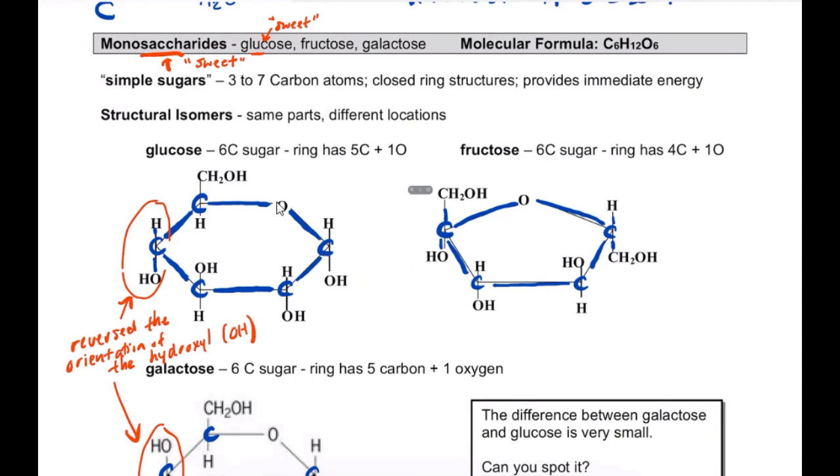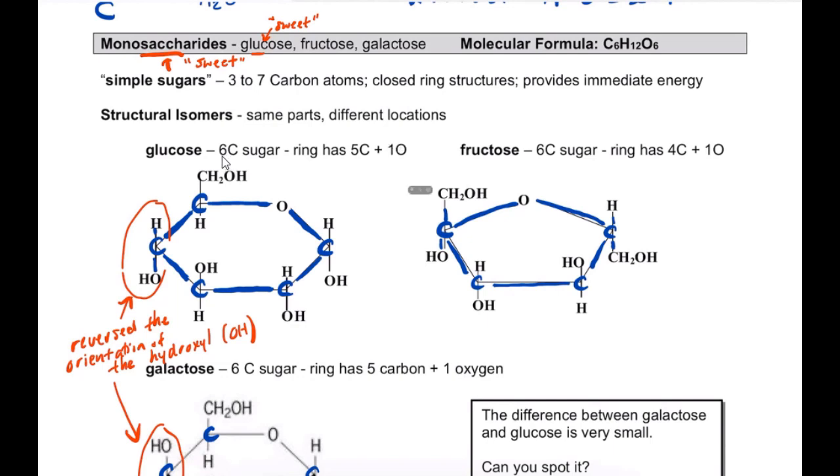And having these laid out this way, even though they have the exact same component parts, having them laid out differently like that makes them structural isomers. So the same molecular formula, but you have a different location for those parts, so you have a different structural formula. And then you can give me these exact things. You say, oh, like any monosaccharide, like the glucose and galactose, glucose and fructose, or so on and so forth. So that's another question on your test there.